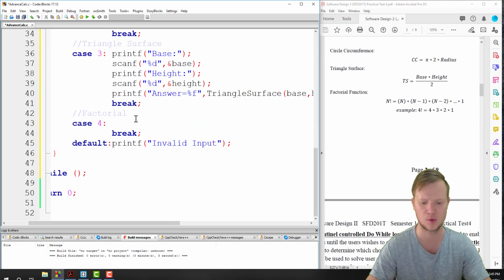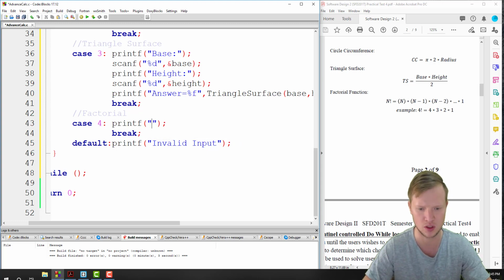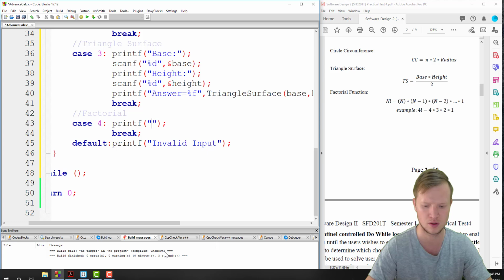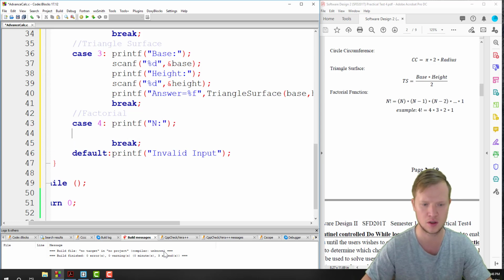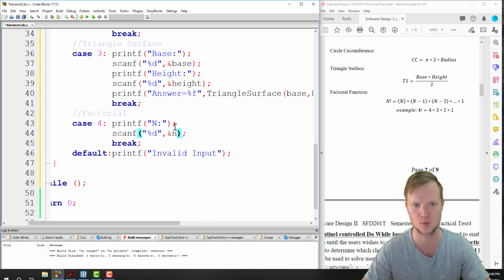Then next up we need to go and do the factorial, so we're going to do a printf, and what we're going to do is we're going to ask the user to input n. So input n, we're going to have a scanf statement, we're going to ask percentage d ampersand, and I'm going to call it small n.